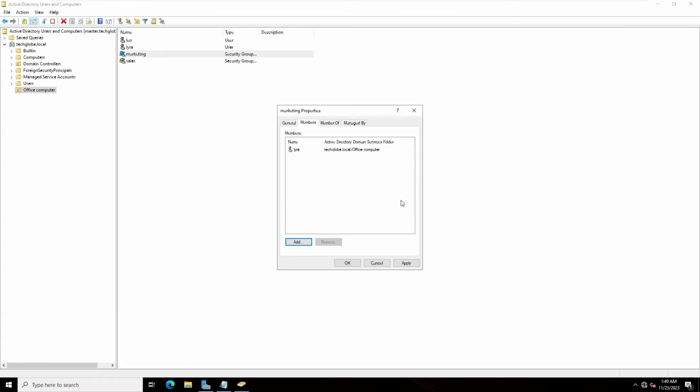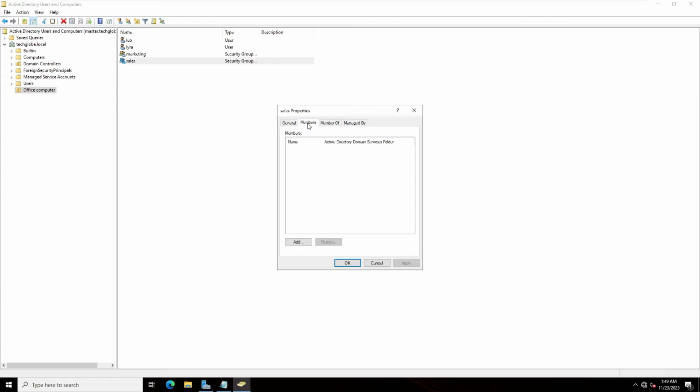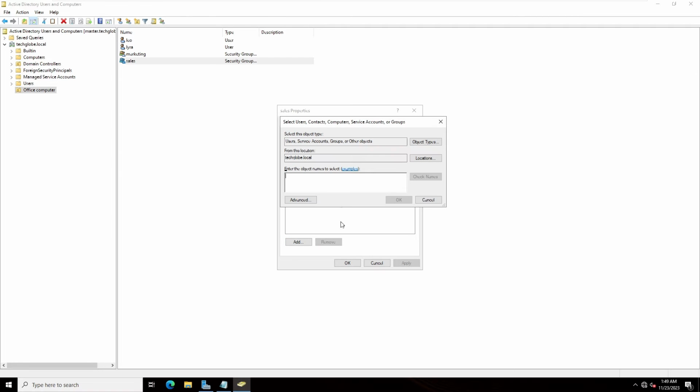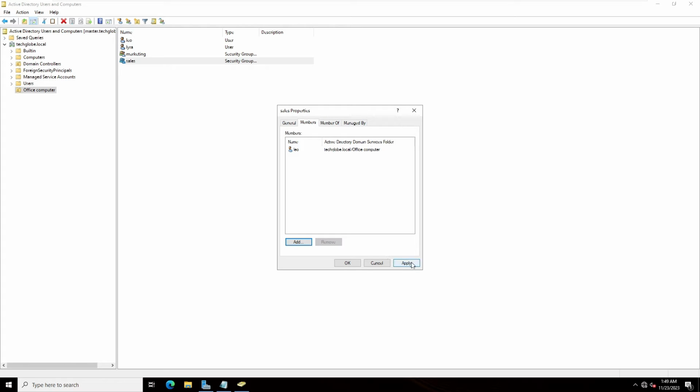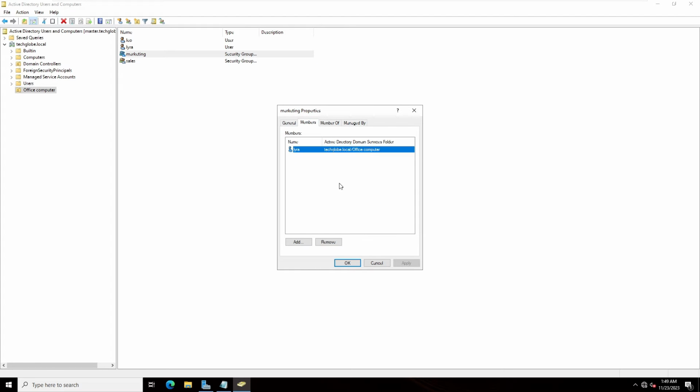Now the name has been selected, click on Apply, then OK. In the Sales group, click on Members and Add, type Leo and click on OK. All right, we have created the users and groups.